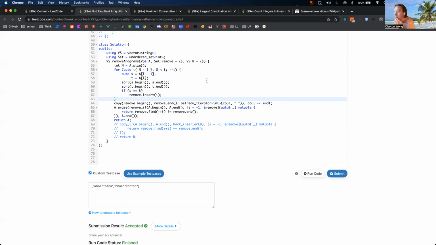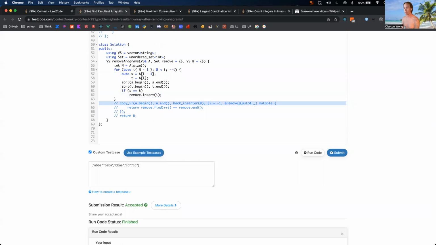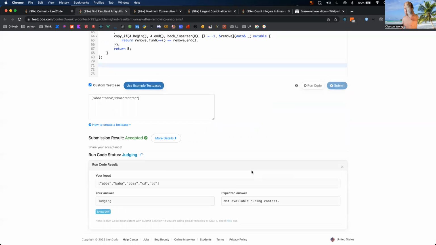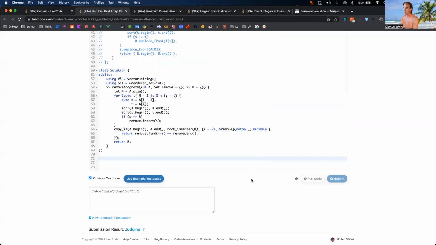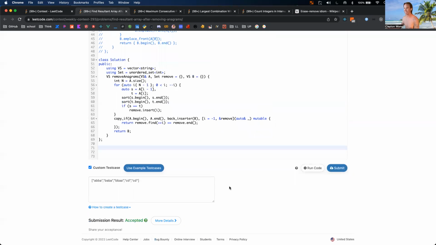Erase, remove, and whatever. This works. It's not that bad of a solution. It's not that good. We're using an auxiliary data structure where we don't necessarily need to, but I guess we're not modifying the original input.